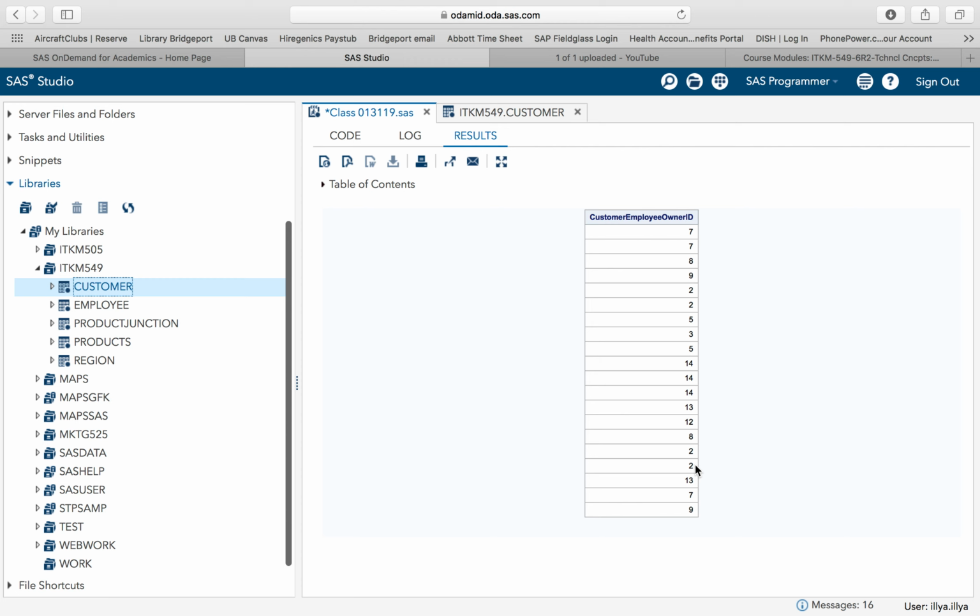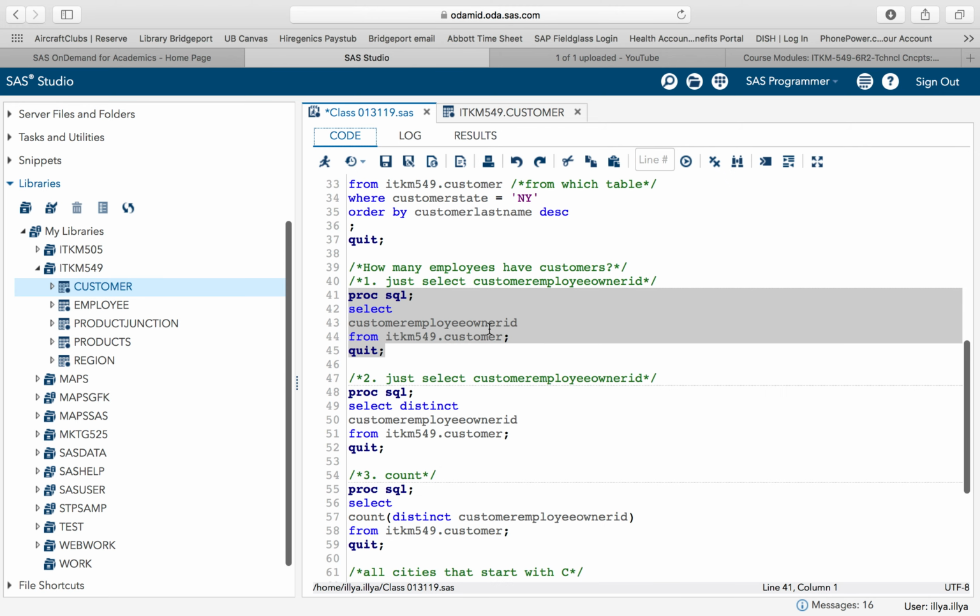So that means that if this data were millions and millions of records, the so-called eyeballing would not do. So let's do this with code. I can do something else. I can just select the customer employee owner ID, and I can deduplicate it by using the select distinct.